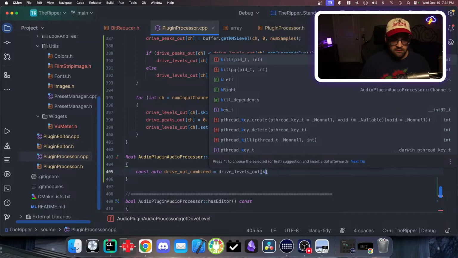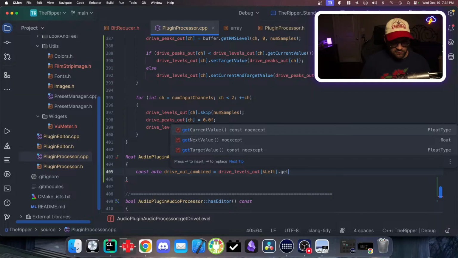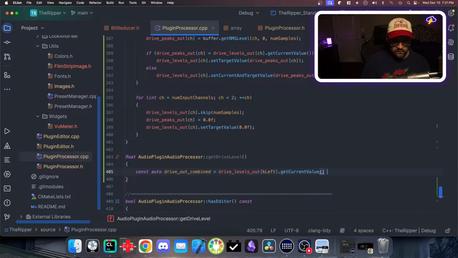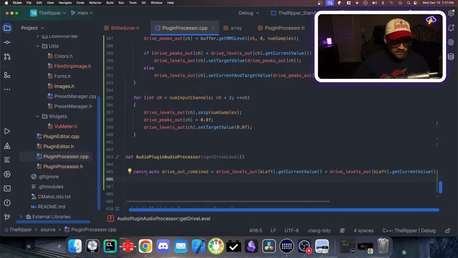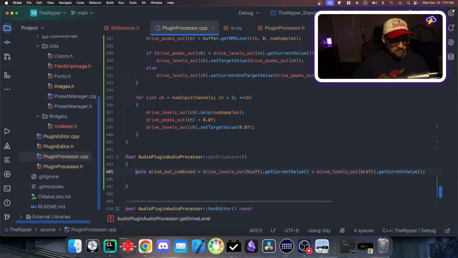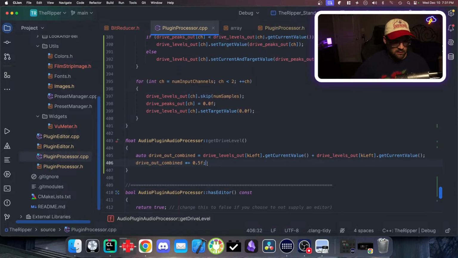Do I have a, yeah, I do. Okay, left get current value plus the right one. Then we'll reduce it by half because we're combining them. So that's the out.